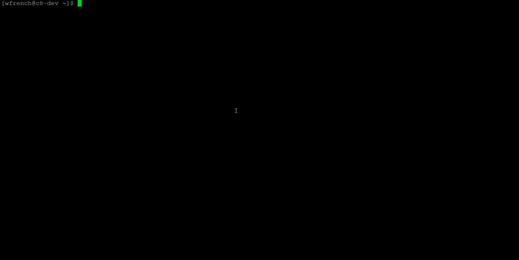And as we are a simple user on this machine, not root, we need to use the sudo command to escalate privilege, and then try and do a DNF or yum install of the Git package. These videos are going to be more oriented around Red Hat Linux variant users, so Red Hat Enterprise Linux, CentOS, Amazon Linux, and even Rocky Linux.